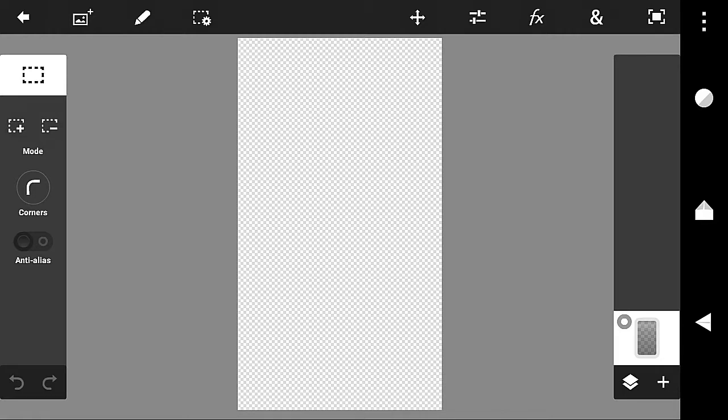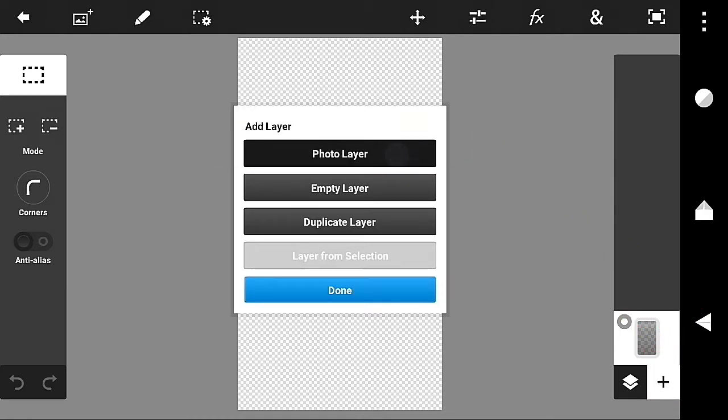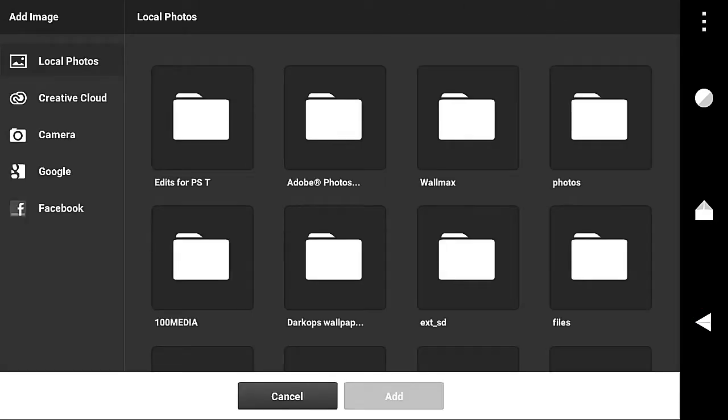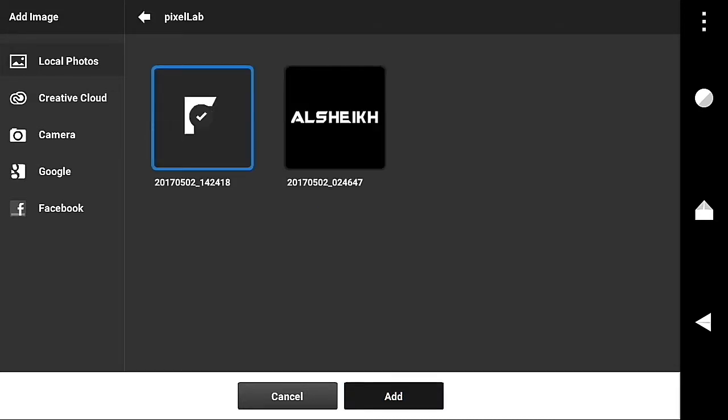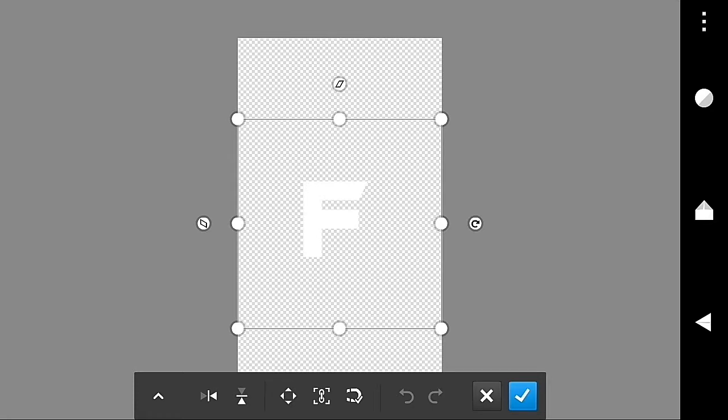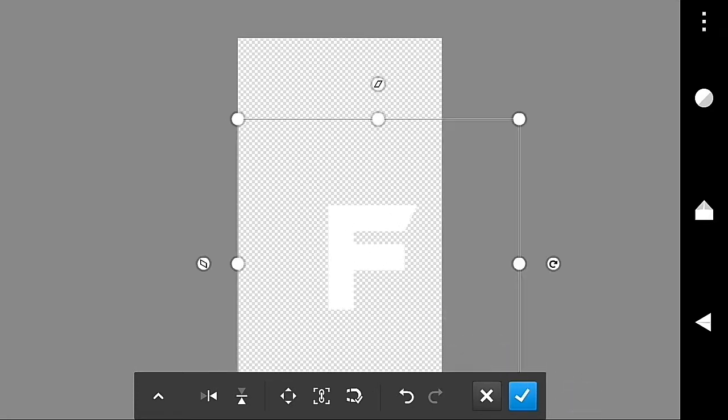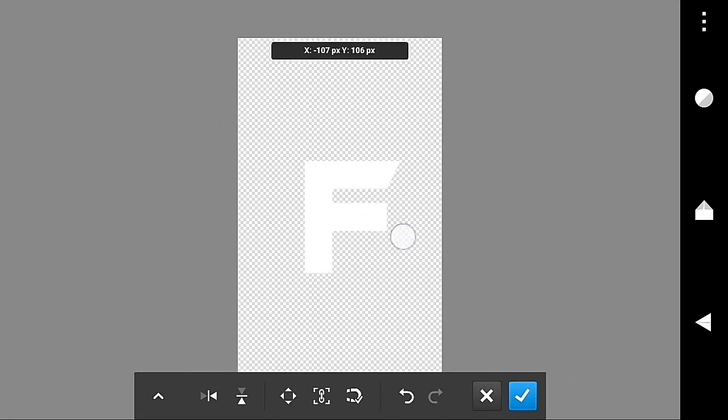So now go ahead and add your text. Now just make it a little bigger and make it come in the middle.